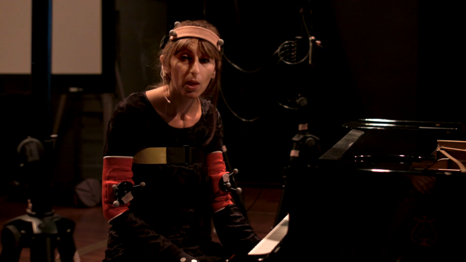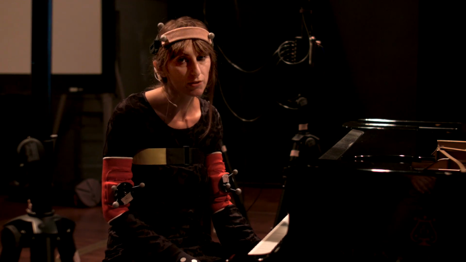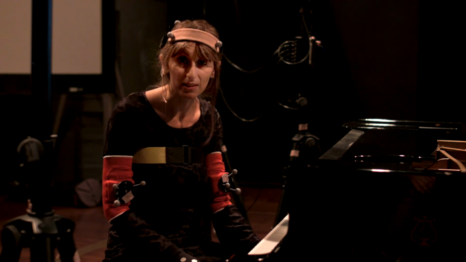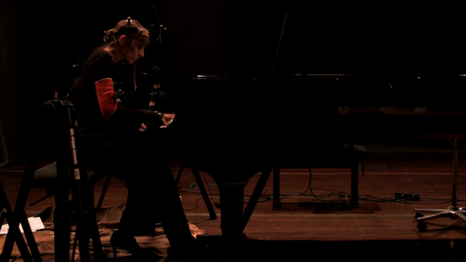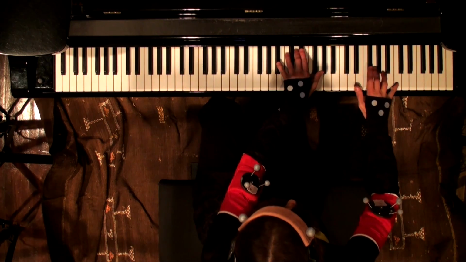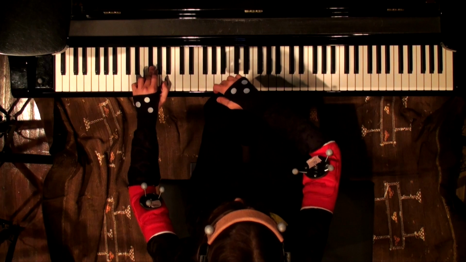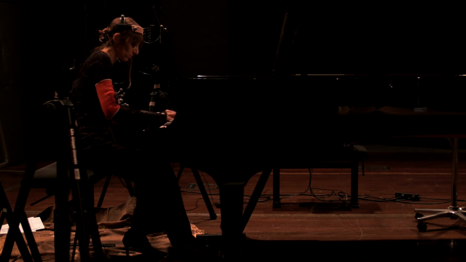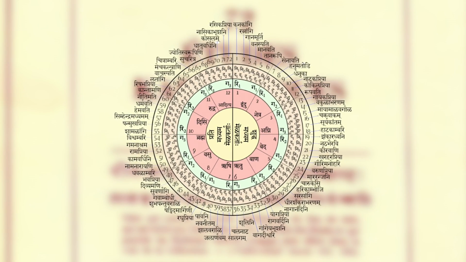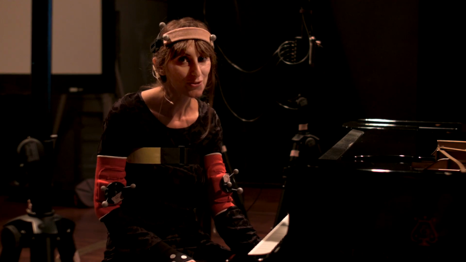Since I want to focus on the interweaving of Western and Indian music tradition, I chose to perform for this experiment the 8th cycle of the 70 Etudes Karnatiques for piano, written by the French composer Jacques Charpentier. Jacques Charpentier wrote this etude for piano by applying the 72 modes taken from the South Indian music tradition, called indeed Karnatic. My performative experiment is structured into 3 sections.